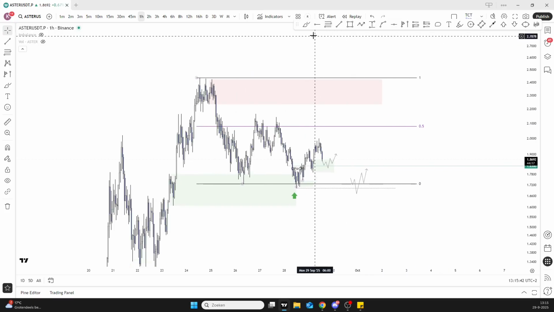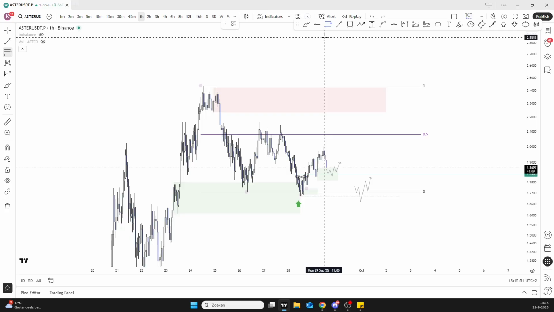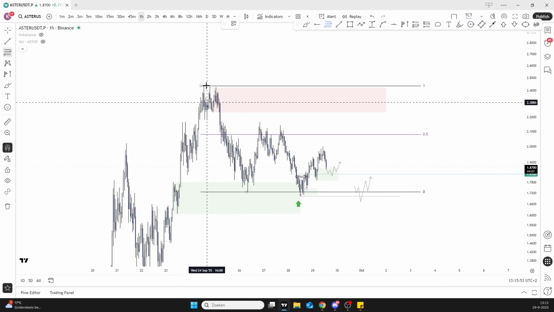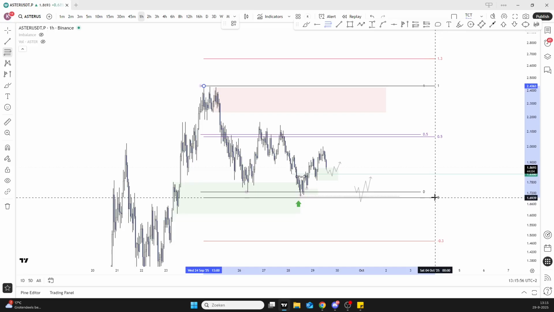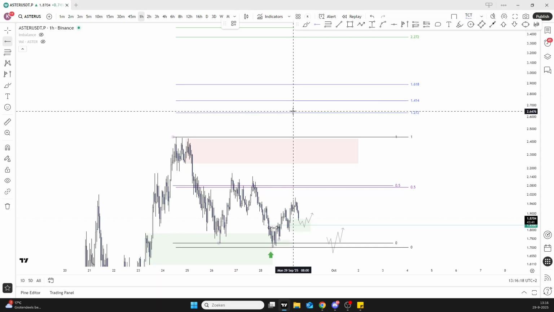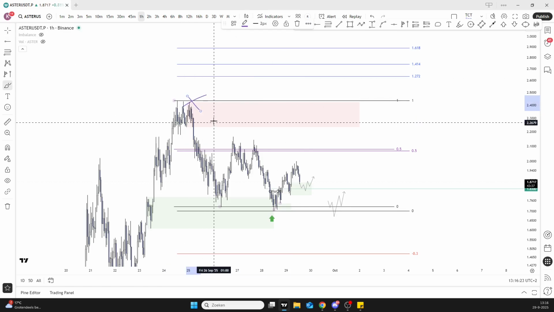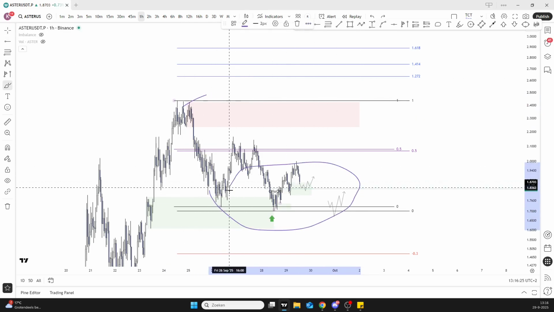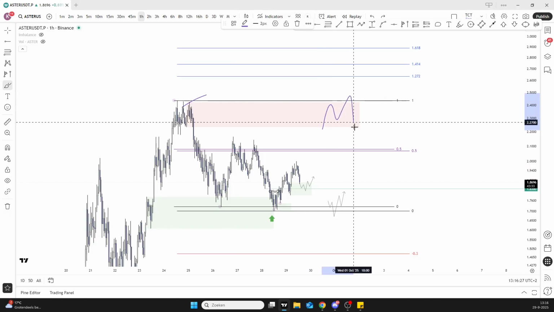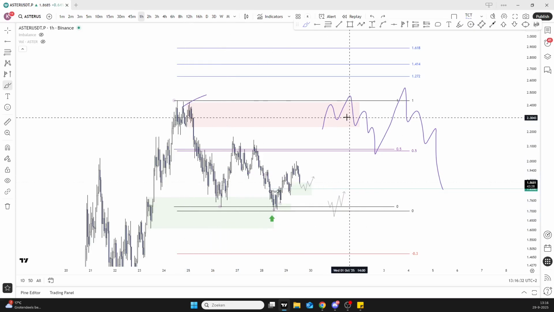I would not be looking for shorts because we have sign of an accumulation at the bottom. So if this accumulation does actually play out, let's start to sketch in some targets. So for these targets, I'm going to be looking at $2.9, 2.75, and $2.6. And of course, the range high in of itself, because an accumulation can overflow into a distribution. The same thing we're doing at the bottom could happen at the highs. Always keep that in mind.